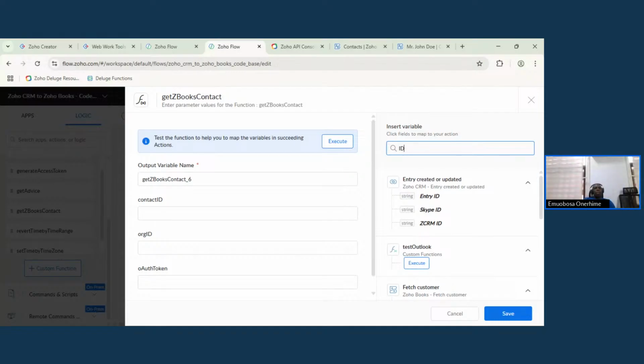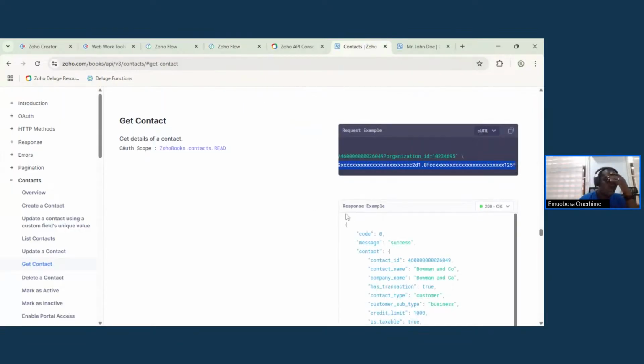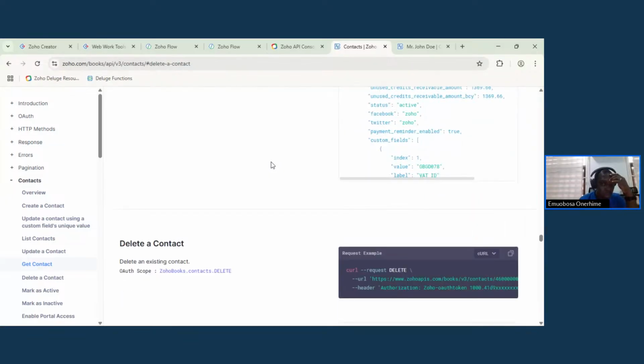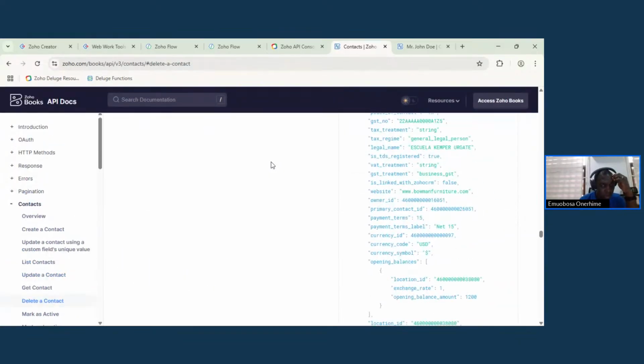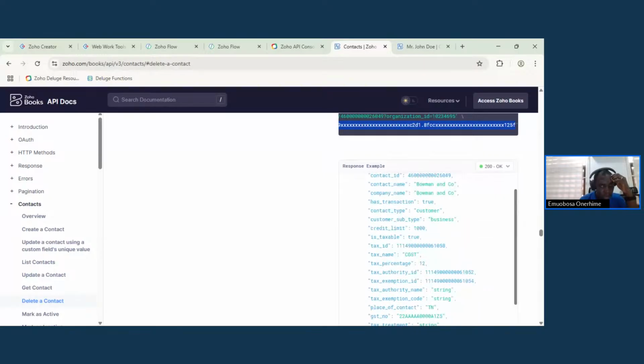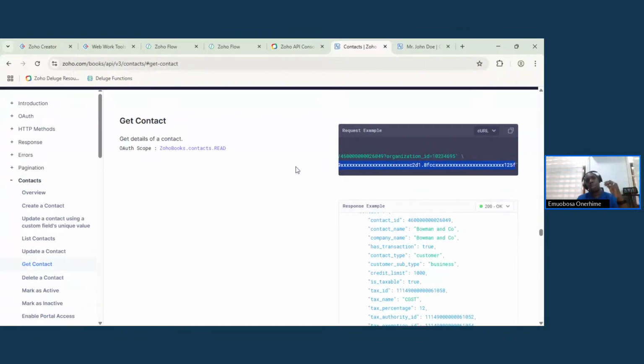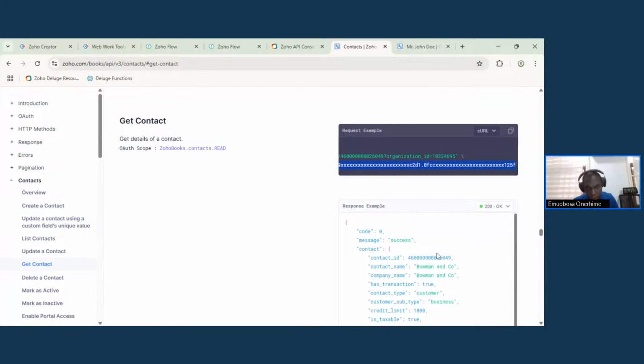So you are checking by... So I think I want us to also be able to search via email.